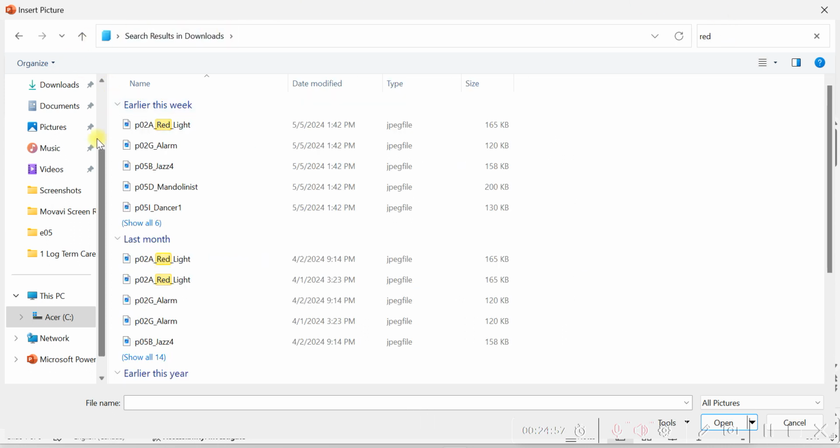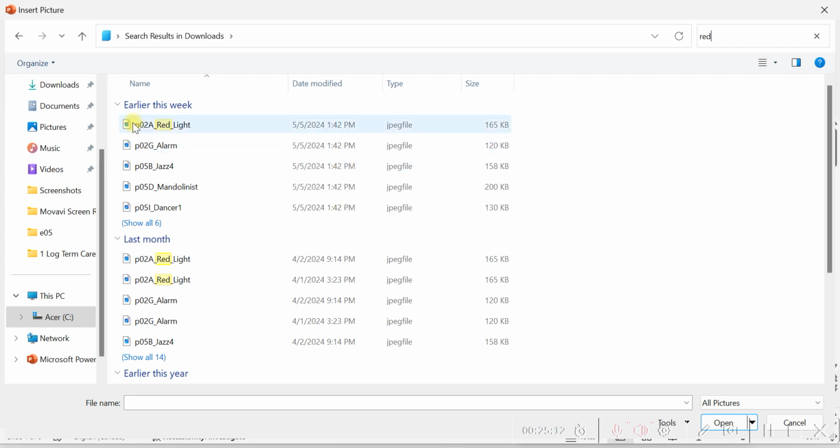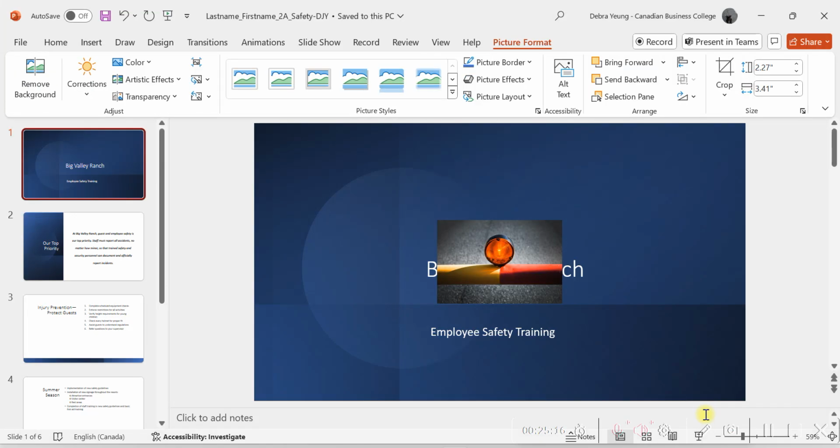Look at that. That's all I had to type in was red. Because it knows it's looking for a picture, it eliminated all the PowerPoint, eliminated all the Excel, eliminated all the Word. The only thing that was left alone was the picture files. So P02A and insert. Unless something freaky goes on, it always inserts it right in the center of your slide.